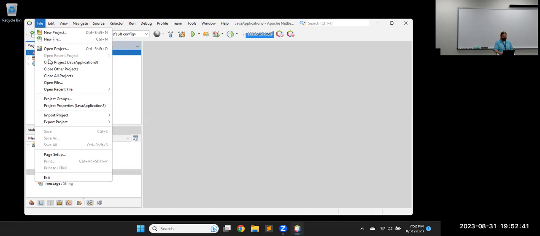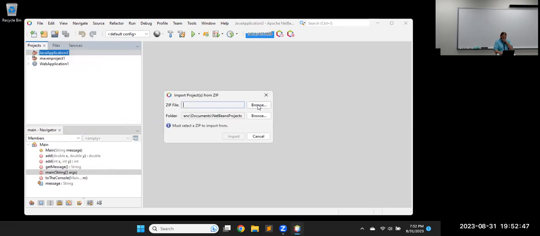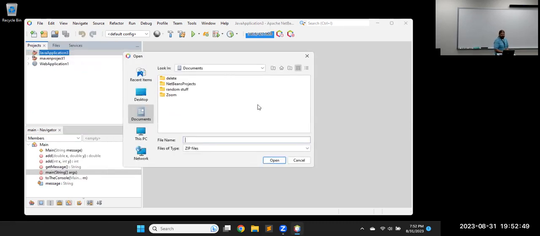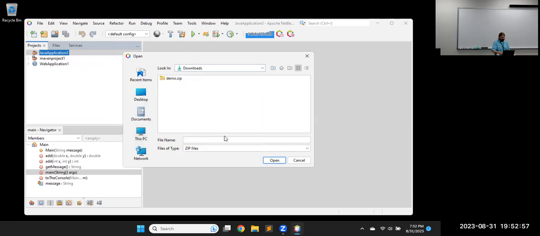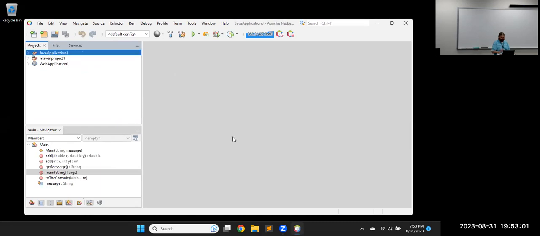So if you go to file and import project and import from a zip folder, then we just need to navigate to that zip folder, which is on this PC, under downloads. Navigate to your downloads folder and just choose that zip folder, and we can import it.